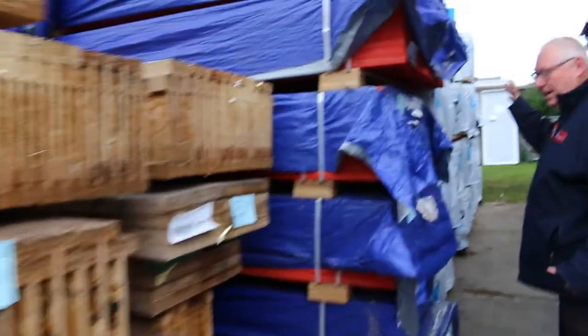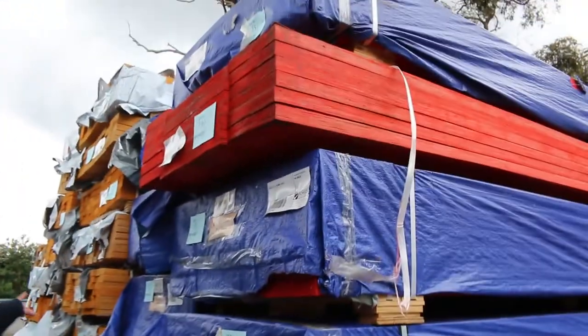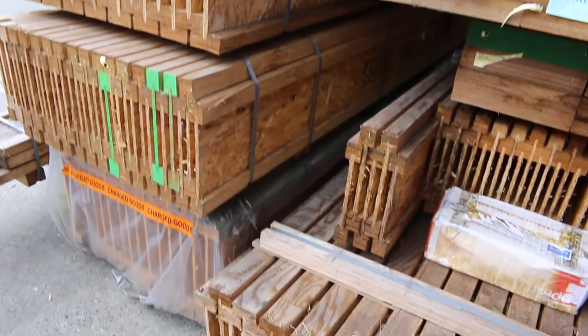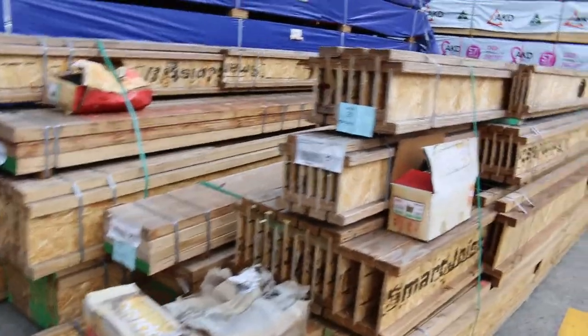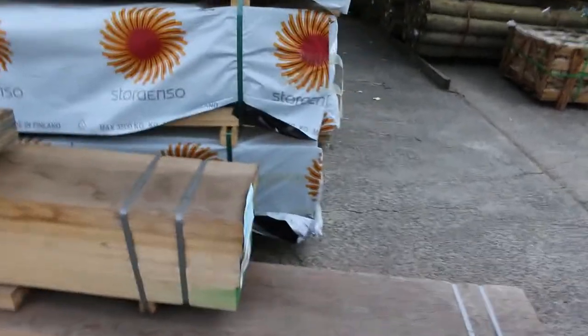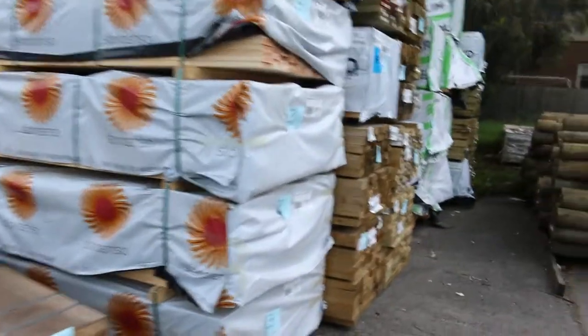Looking right at the back, we've had a massive load of LVL beams in the big sizes this time — 240 by 35, 60s — about two semi loads of that. We've also got 90 by 35 LVLs in the six meters. There's a heap of LVLs going up for auction this week. In front of all that we've got clearance packs, eye joists, and mixed packs of eye joists and LVLs — all to be cleared to the highest bidder, all unreserved. Some absolute bargains will be had on Wednesday. Check out lot number 31 — the beams in that pack are around 10 to 12 meters long, and that one will also be unreserved.